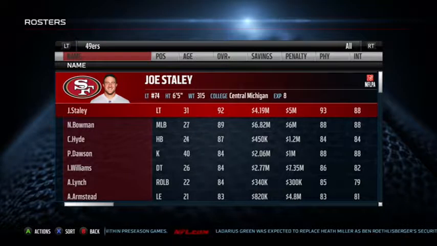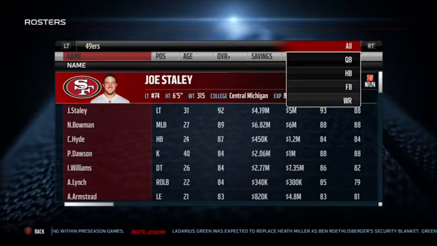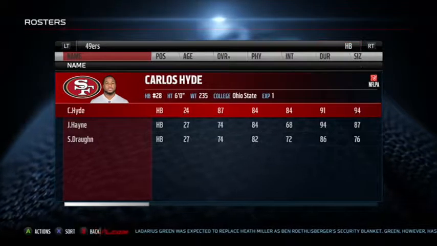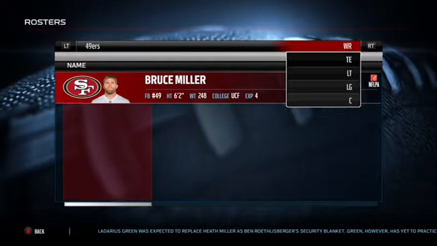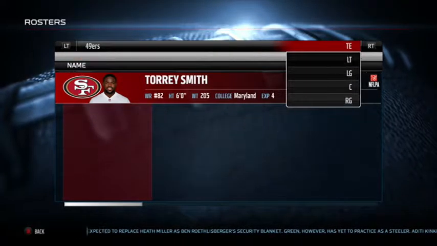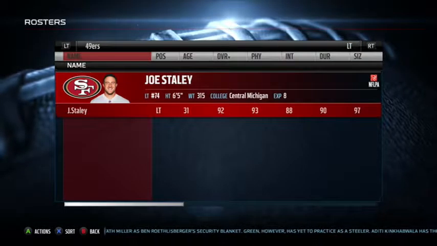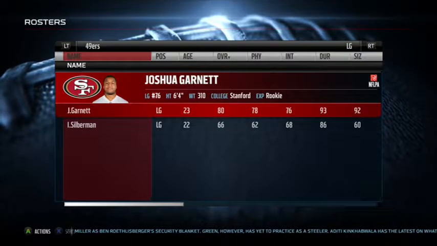Alright, guys, here we are at the roster they have for the Niners with this roster update. Let's take a look here. They got Kaepernick, Gabert, Carlos Hyde, probably trade him. Basically can really only trade the guys that are actually good. So all these guys, like these receivers, are just going to get cut. Probably Torrey Smith too. Might be able to trade Vance McDonald. We'll see. Joe Staley, might trade him for draft picks or a player.